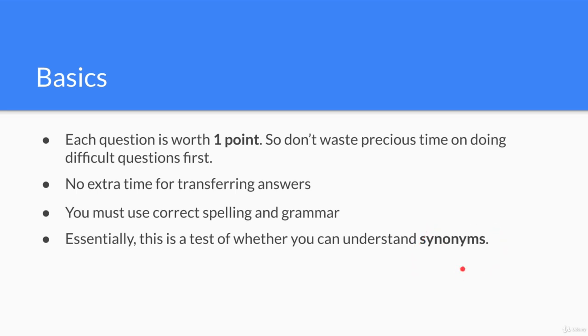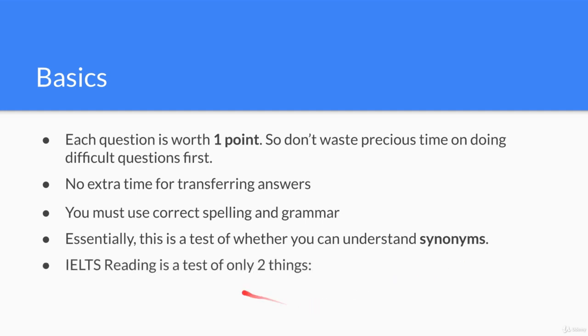So instead of saying international, you could say overseas. That means the same thing as international. You could also use the word abroad. Abroad also means international or overseas. So you see, synonyms are different words that mean the same thing or about the same thing. They don't have to mean exactly the same thing, but approximately the same thing. So if you can understand synonyms, then you are going to perform well on the reading test.